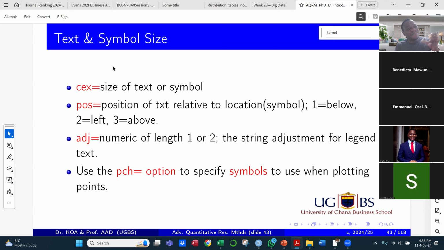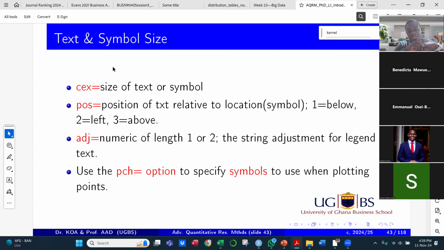There's another thing to use after you've drawn. Drawing is good, but maybe you want to label them, size them up, beautify them a bit. So there's one thing we call CEX, C-E-X. It tells you the size of the text or the symbol.